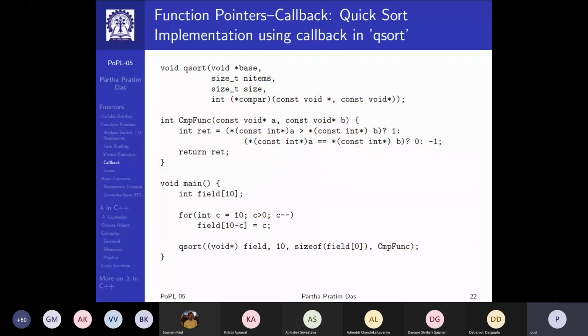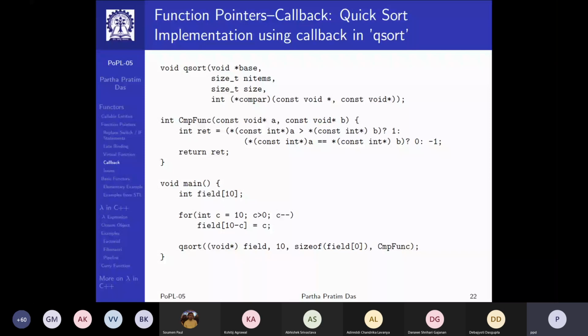So if you wonder whether you have seen function pointers explicitly, yes, you can think about the C library, which has a function called the quicksort function. Now, the point is, if you want to write a quicksort function in general, which is a sorting algorithm, what are the things you need to know? You need to know it is a sorting on an array. So you need to know the element type of the array. You need to know how many elements are there. You need to know, given two elements, how to compare them, because the array could be of integers, floats, structures, and so on.